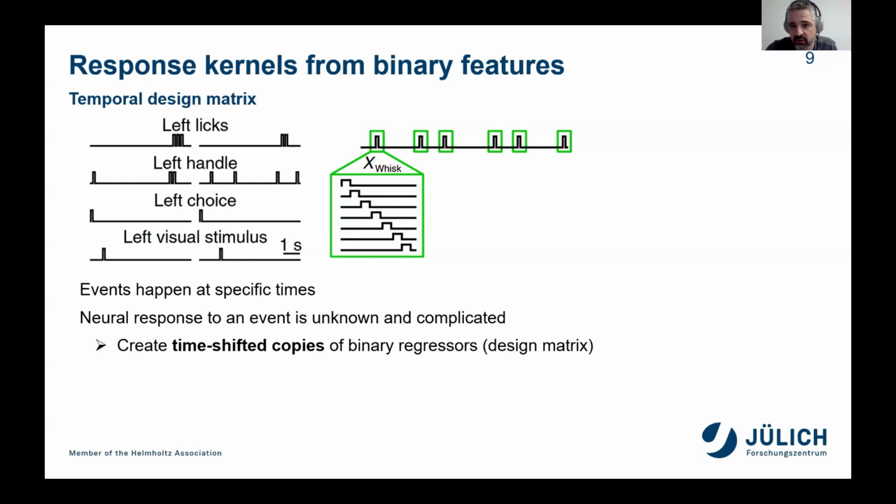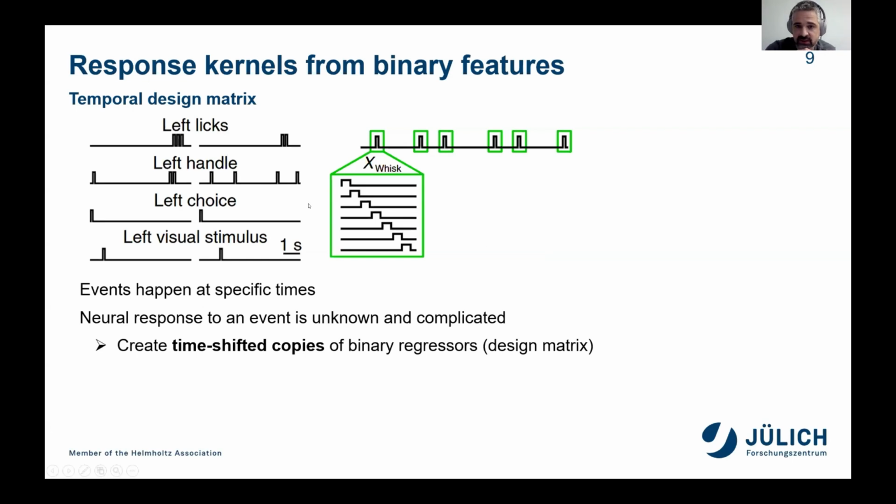So basically here you have a single binary regressor. So this would be whisking events. And you can then make copies of this regressor and shift them forward and backward in time. And what's cool about this is that because they're 0 everywhere but at the time of the occurrence of that event, the weight that this regressor will take is the best way to explain the neural data at that specific point in time. So when you take that regressor and you shift it forward in time by one sample, you now get another weight for that other regressor that is predictive of the neural activity at this other point in time.